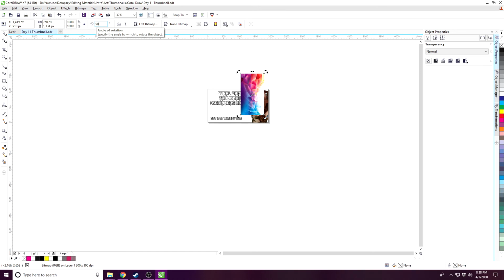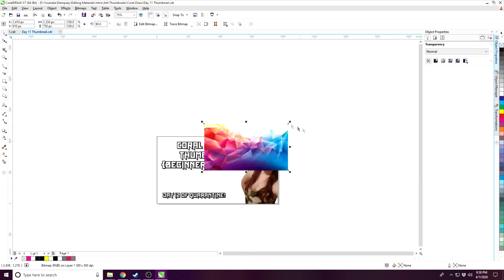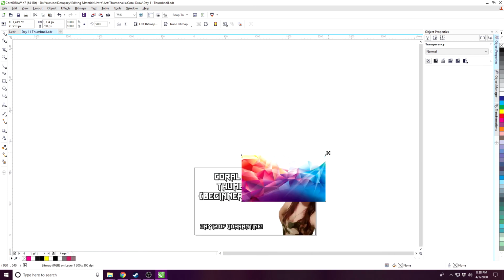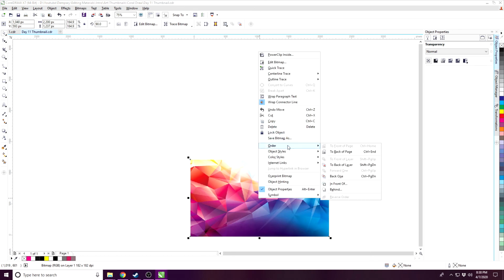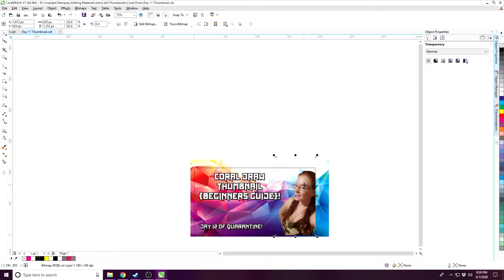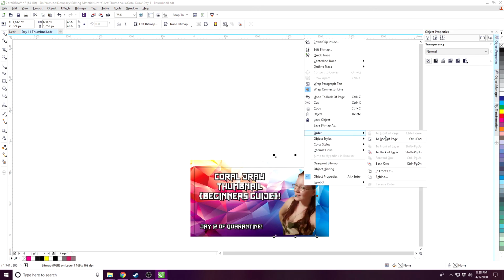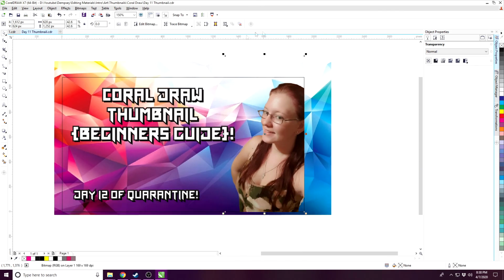If you want to rotate it, you can just rotate it up here 90 degrees. I do that so that it's good. I want to make sure that it looks right. It is a little bit pixelated there, and then you're going to order it. So if you right click on the image and you say order, you can send it to the back, and the opposite, if you want to put something in front, you can say order and you can send it to the front. Now as a PNG, you'll see it stands over here.